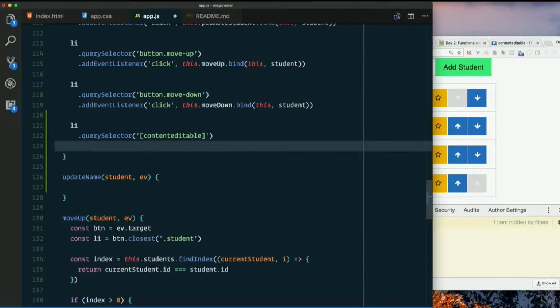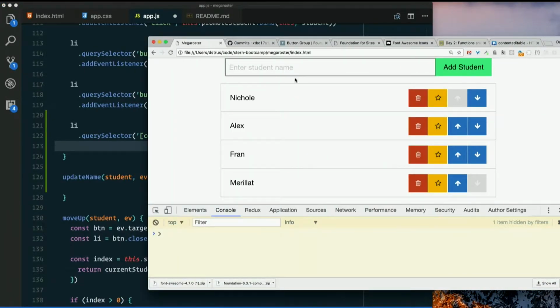Now, what event shall we look for? What event did you use if you did it this way? If you used content editable? When did you save it? Yeah, Devin. Blur. So when you put your cursor inside a field, that's focusing it. When you move it back out, that's blur.